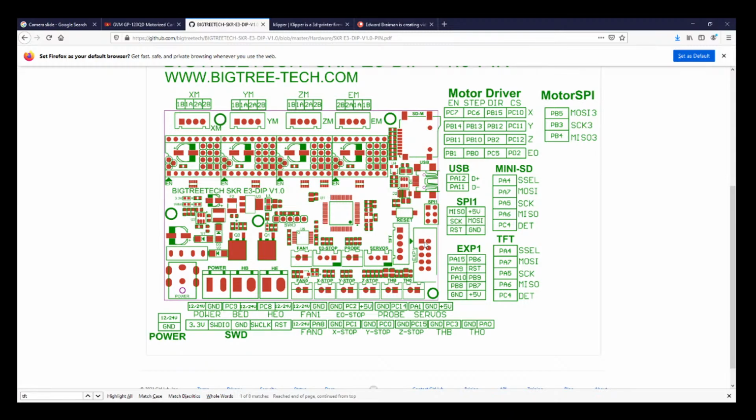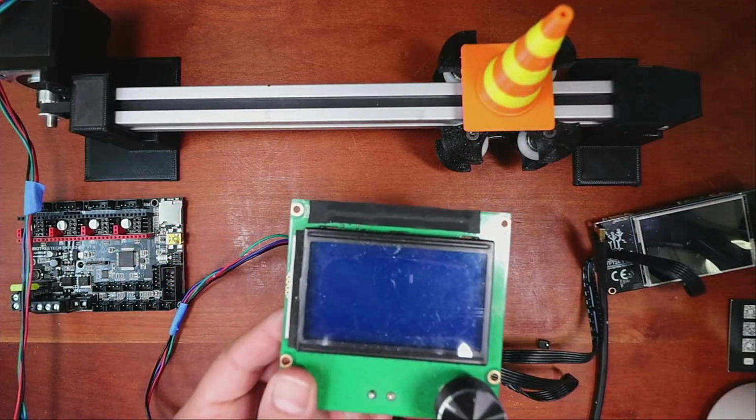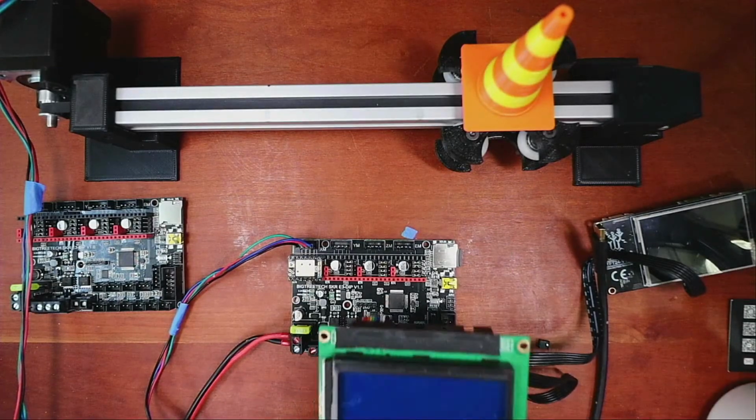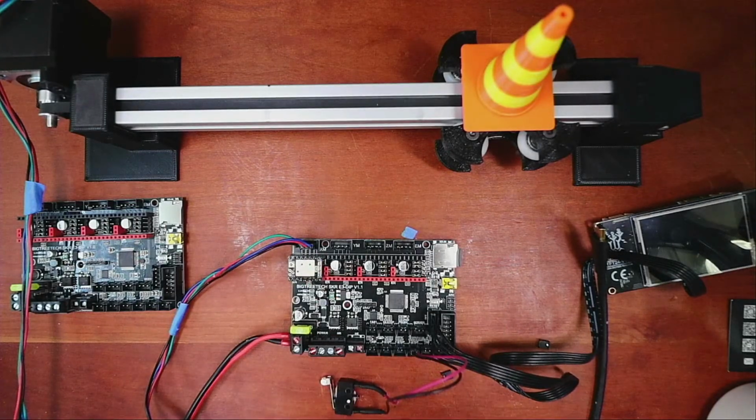Here it is. So let me show you this real quick. So here's the Ender 3 display. It's kind of dirty and I never peeled off the plastic. So it's still kind of dirty, but you get the point. So let's plug this in.